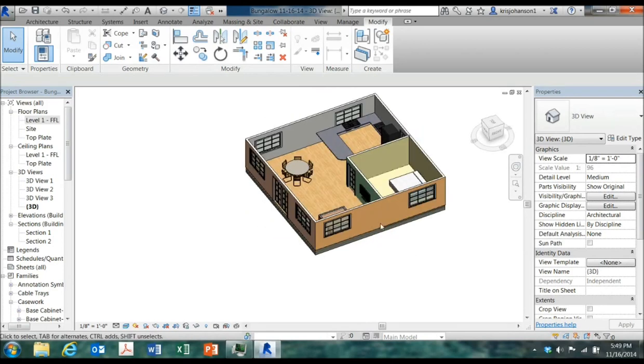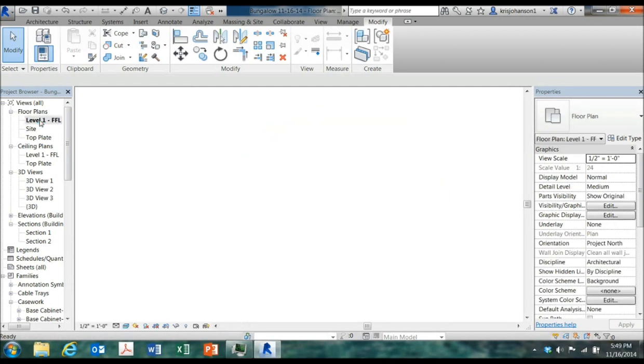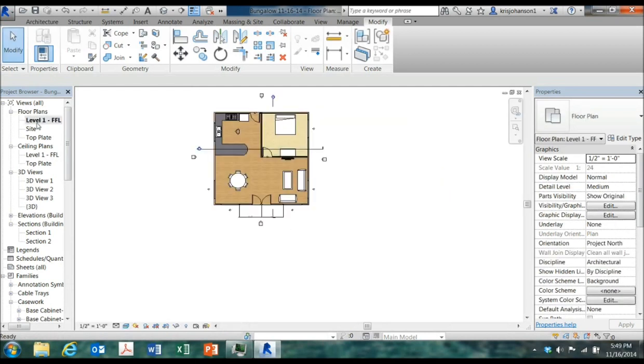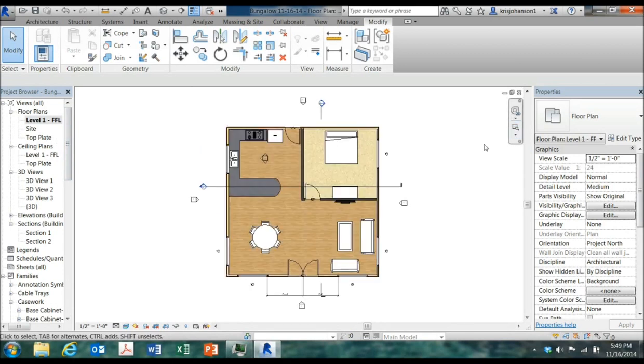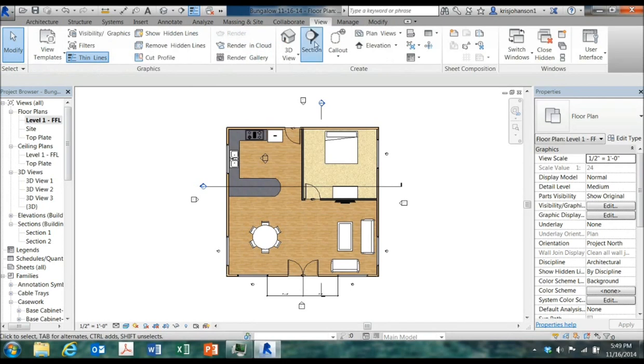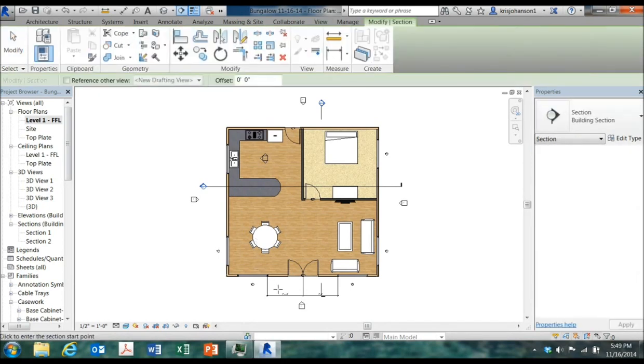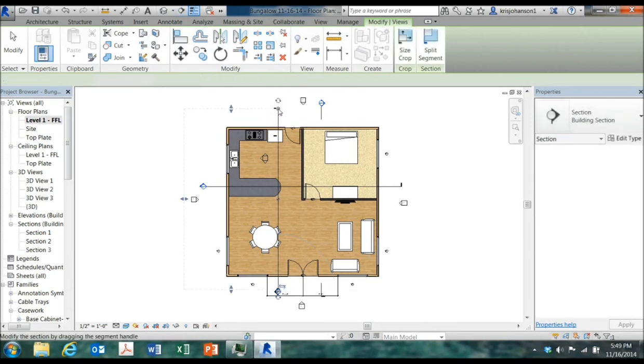And to demonstrate this again, let's say I want to add paint just to the kitchen half of this wall. Let's go to the floor plan view. Let's draw a new section going that direction.